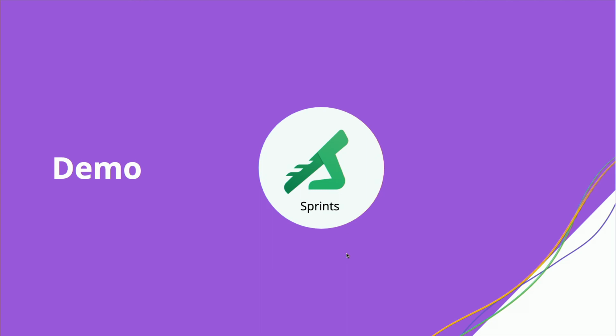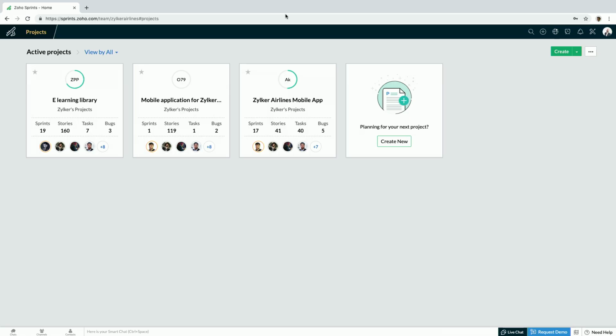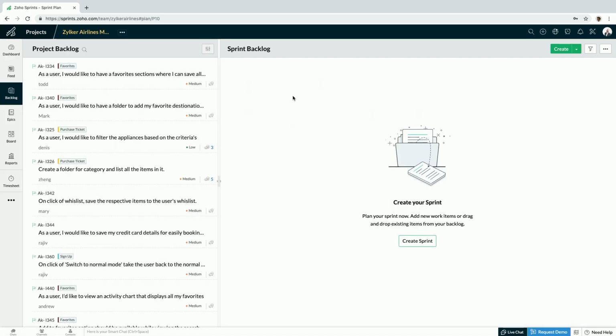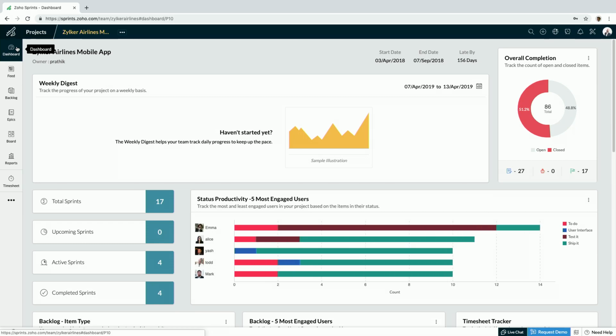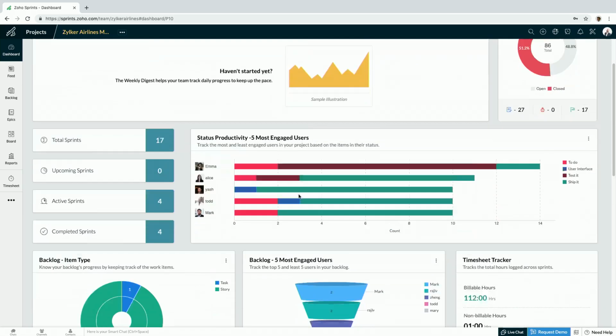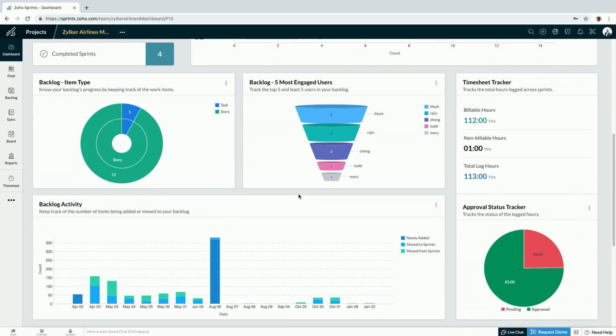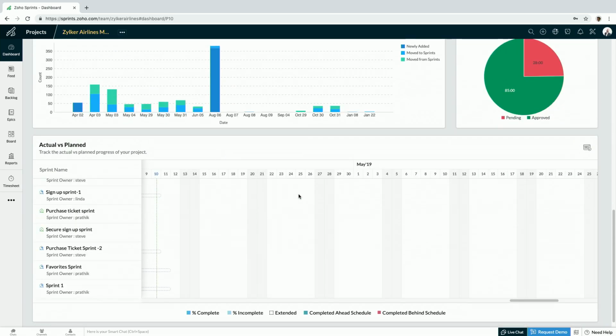So let's go ahead and pull up Zoho Sprints. So here we have our Sprints dashboard. And when you first start in, this is where you're going to see all the different projects that you're working on. And I don't have that many, right? So we're going to pick this one. So first, it's very kind of similar in a lot of ways with projects, right? You come in, you see your dashboard, and you can really see what's happening. What are people doing? How are we on our backlog? What is actually getting done?